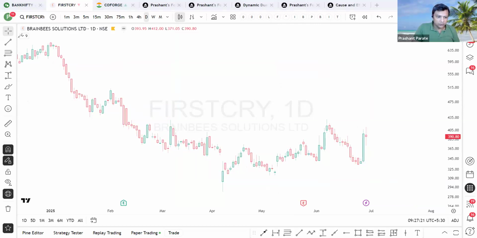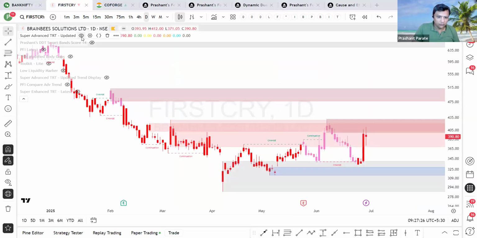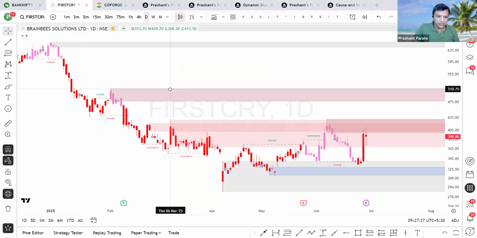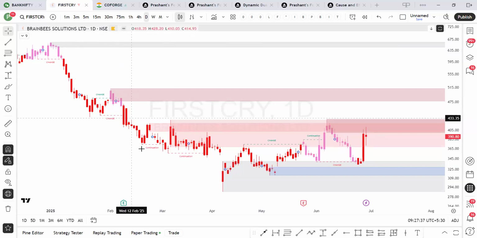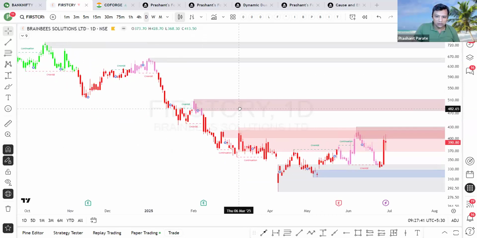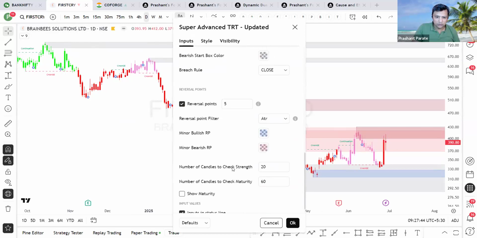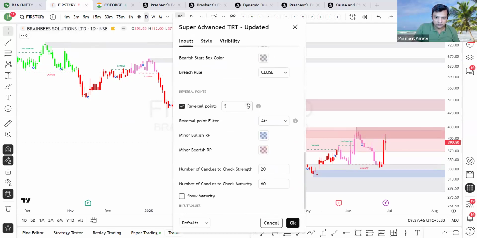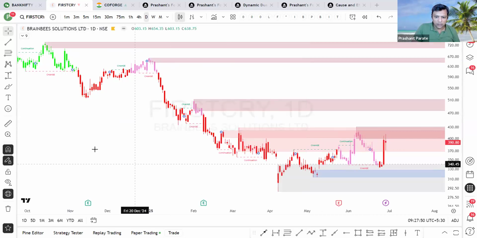So let me show you TRT. This is TRT. It shows trend. Prices are falling. They are coming here, reversing, coming up, reversing. Here it did not touch anywhere in the selling area and just reversed. Here also we can see. I will add some more zones. Yes, so there are adequate zones now.